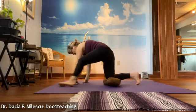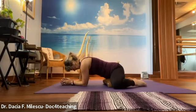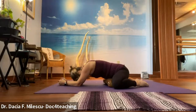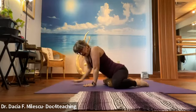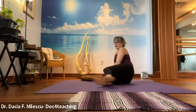And release. Come into a frog, elbows on the ground. Use the bolster as a guide to stretch the inner thighs. Take the hands to the ground, bring the knees together, drop the right hip down.